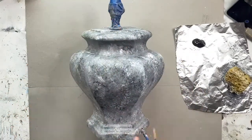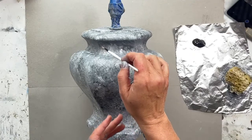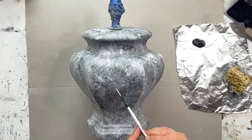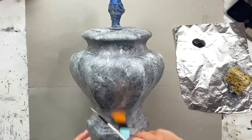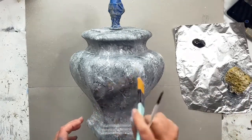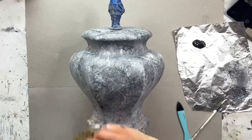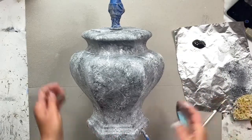Okay. So I'll turn it around to the last bit here, the last side. Again, don't need a lot of paint on my brush. I'm going to bring it down. We'll bring that one up. Maybe we'll do a little bit of sponging on top of these ones. I'm just going to come down here. Brush that one out a little bit there. There we go. Taking my sponge, I'm just going to add a tiny bit over some of the areas there. Okay, and there. But there you go, you can see now.